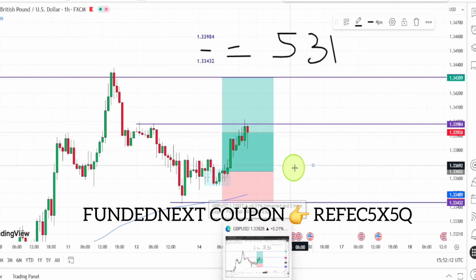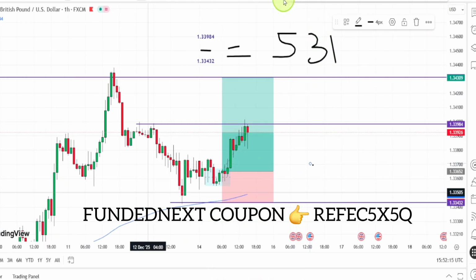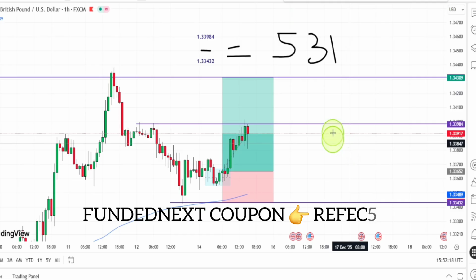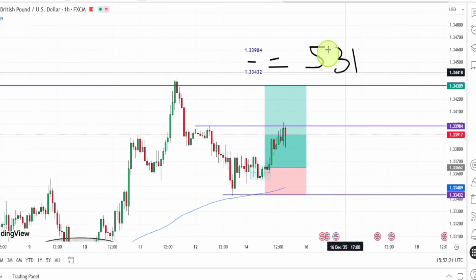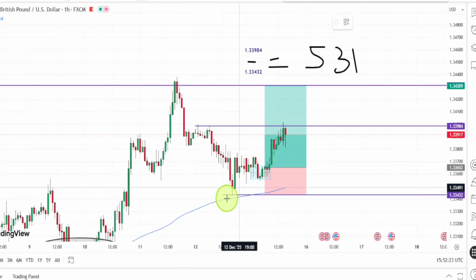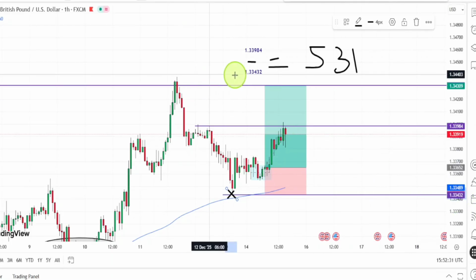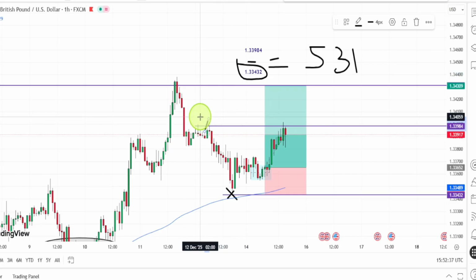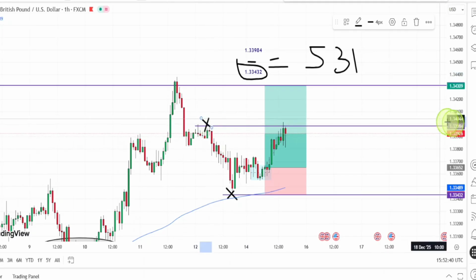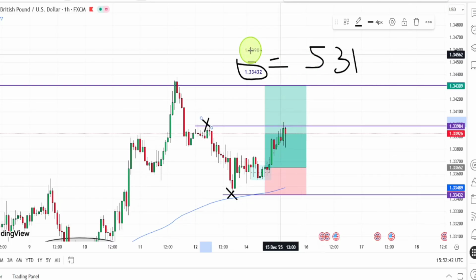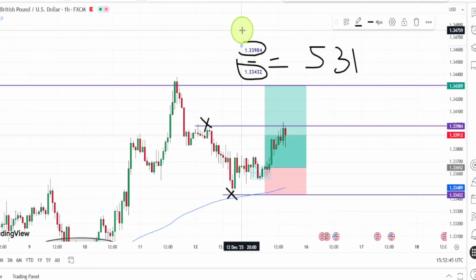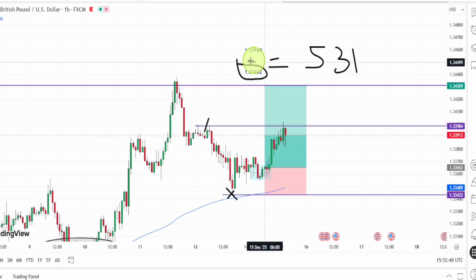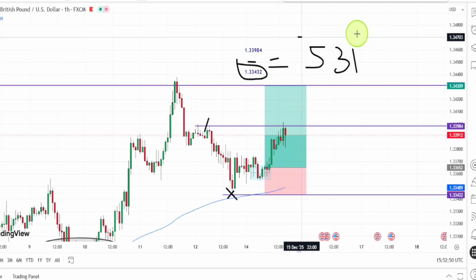Okay, so you understand the candlestick anatomy, how the candlesticks work. And this line here is the previous day low. All right, so you take the number from there. This area is 1.33432. So we take that number, and that is the number here. Okay, so we have this line at the top, that is the zone, which is 1.33984, and we have this one too here. So you do the mathematics, and you're going to have this number.